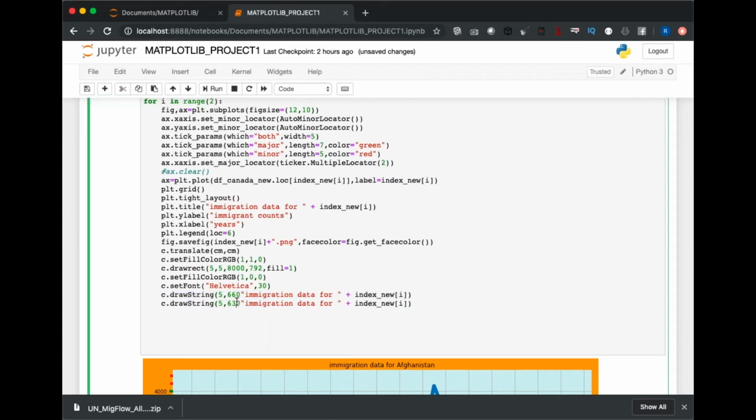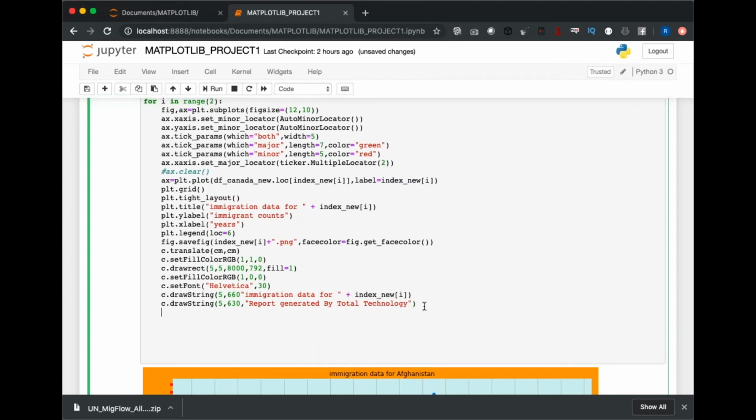Probably it will be 630, and this time it will be like report generated by technology.